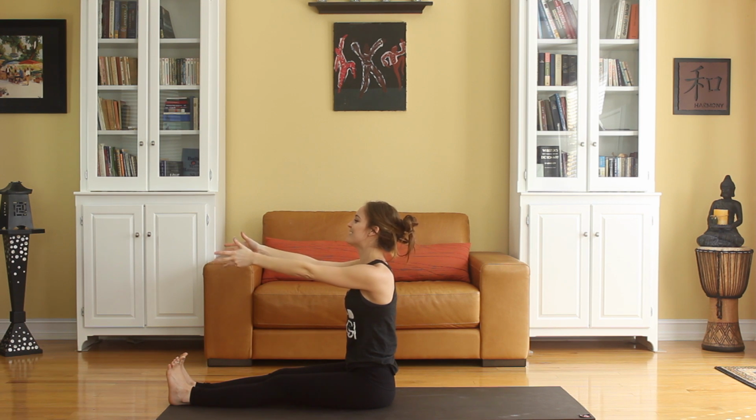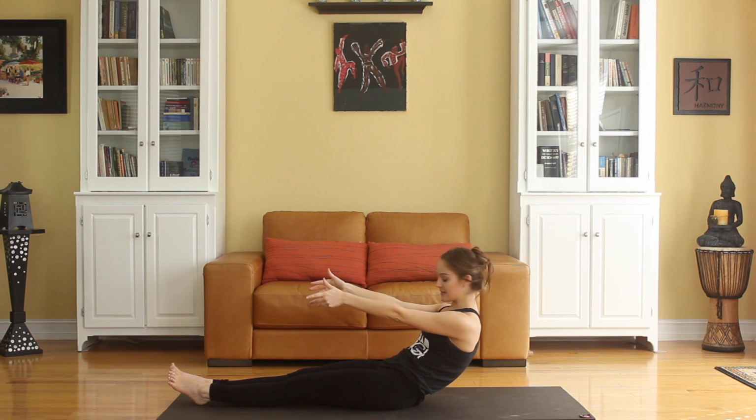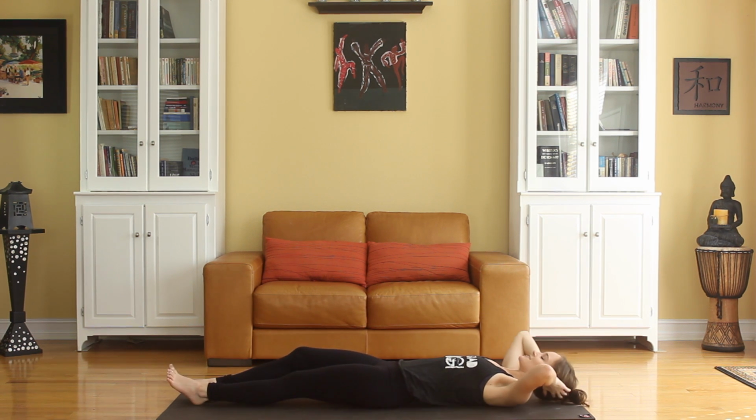Bring the hands forward. As slowly as you can, tuck the chin. Start to roll down. Pull the lower belly in. Try to control it. So move super, super slow. All the way down. Stretch the arms out to the side.